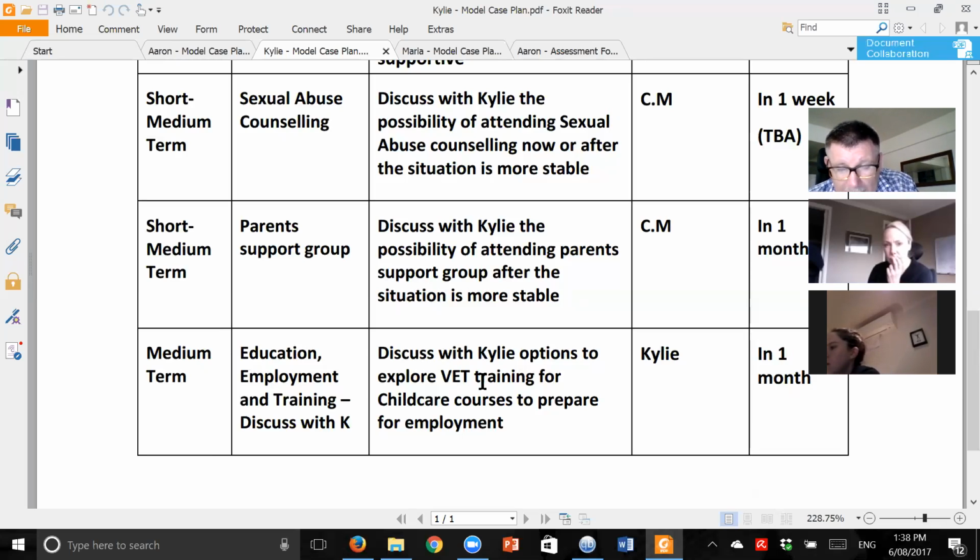One thing is unclear about this whole process, Sonia: how long as brokerage case managers are we meant to be supporting people for? Kylie might not do education again for a year. She might not do anything for a year. But when it says review in 1 month, that might mean that you raise the topic in a case management meeting and say, so Kylie, we still recognize that you're going to do some education and training. How do you feel about that now? She might go, oh, I don't want to do childcare anymore. Now I'm going to be a vet.